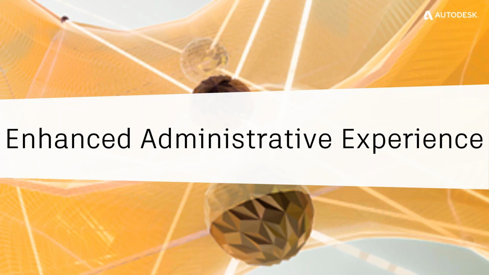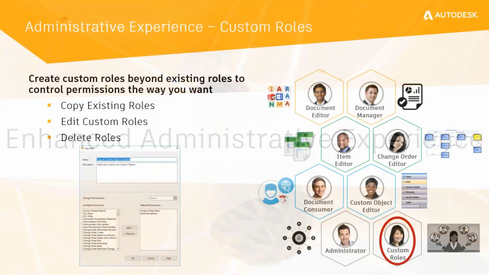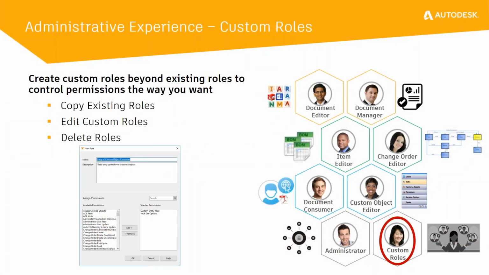Vault 2019 introduces custom role capabilities to keep collaboration secure across several locations and allow global administrators to delegate tasks like security or Vault settings to other team members in the organization without assigning them full administrative privileges. Vault 2019 introduces 3 new roles there: Project, Security, and Configuration Administrator.